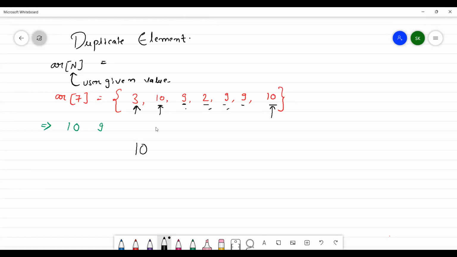Same thing goes for 9. For 9, it will compare with 2, not matching. It will compare with 9 again, matching. If you want, you can go ahead, but if you don't want, you can just break as soon as you get one matching number, and you can print 9. Is it clear?